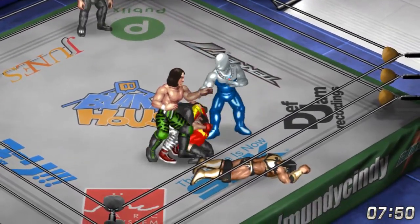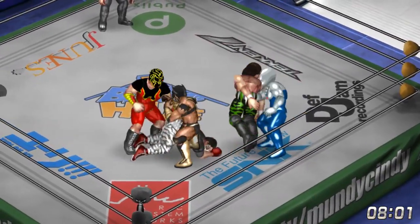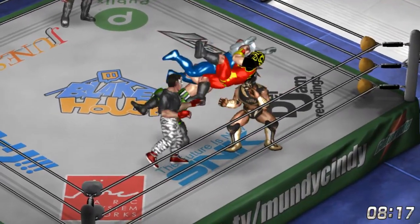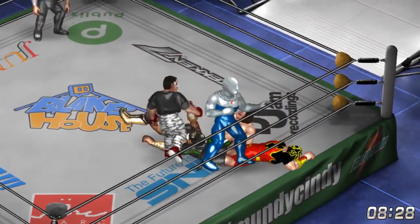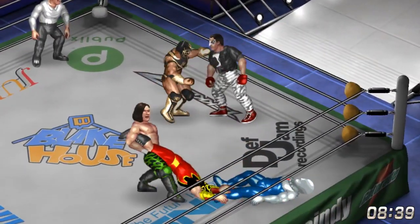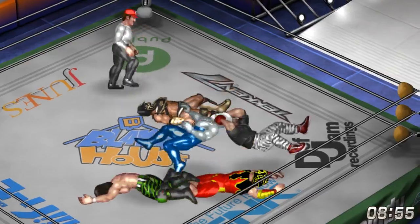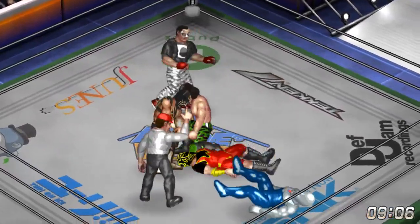1, 2. Rolling knee bar from Princler, but hold on, suplex once, twice. Going for that triple fisherman suplex, but unable to find his mark. Double drop kick connects, and Princler looks like they are picking a fight with the Wrestling Machine. No, with Pepsi Man for video game console. Big boy senton, but Princler pulling the Cyborg out of the way. Give up. Give up. Princler testing the actuators in the legs of the Wrestling Machine.